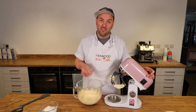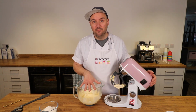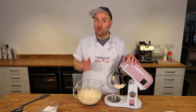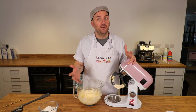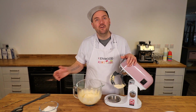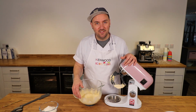I really like the fact that in the creaming method, we managed to trap loads of air in the mix when we first mix together our butter and sugar. However, the all-in-one method is good for stopping you having your eggs and your butter mixture separate, or curdle as some people call it. A good way to get the best of both worlds is to do the first part of the creaming method, but then switch to the all-in-one method for the rest. So that's what we're going to do today.